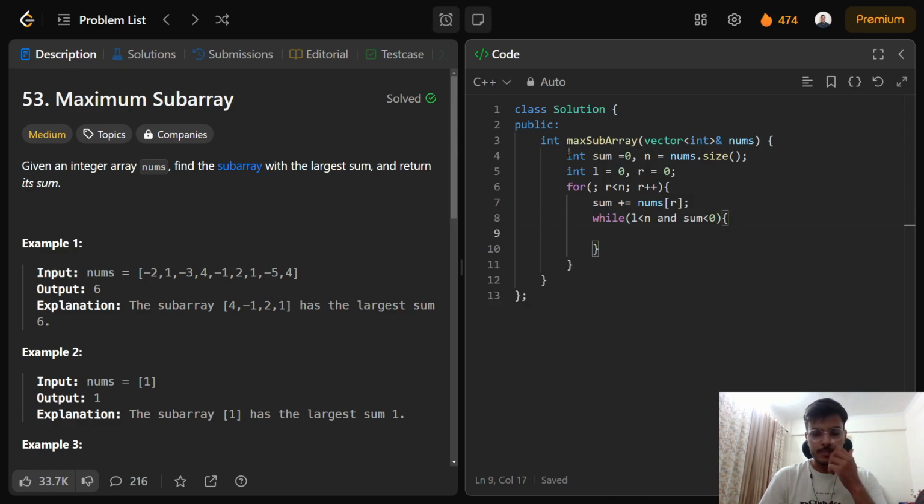And what we will do is subtract the element at L and move the left pointer to the next element.